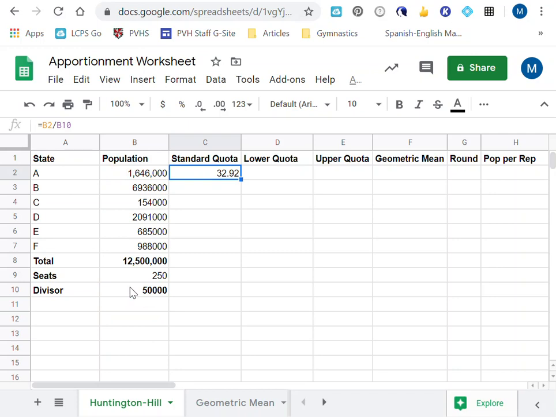Since we are always dividing by the standard divisor, I'm going to put dollar signs in front of the B and in front of the 10 to lock that, so I will always divide by B10. Now I can go ahead and copy and paste this formula for the rest of the states. So that's my standard quota for each of those states.